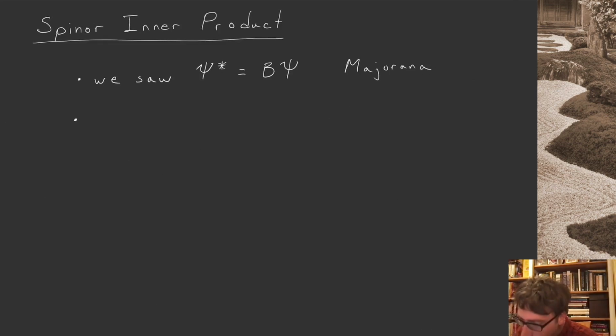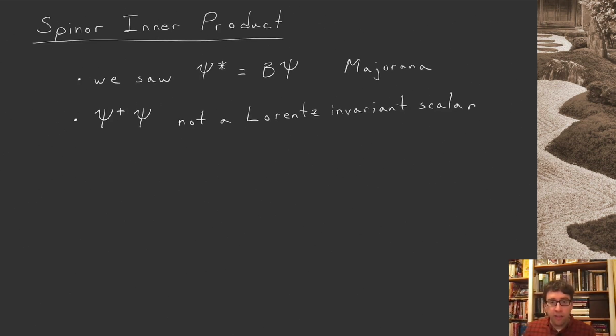Another annoying feature about spinors is that if you were to do the obvious thing, which would be to take the Hermitian conjugate of your vector, say for the case of Dirac fermions in 4 dimensions, and just sandwich that with the original spinor, that's not a Lorentz invariant scalar. If you want to define a Lorentz invariant scalar, you're going to have to work harder. And I also find this a rather distasteful aspect about spinors. Maybe some people like these extra complications, but it would be so much simpler if we didn't have to worry about it. Well, let's see what the issue is in more detail.